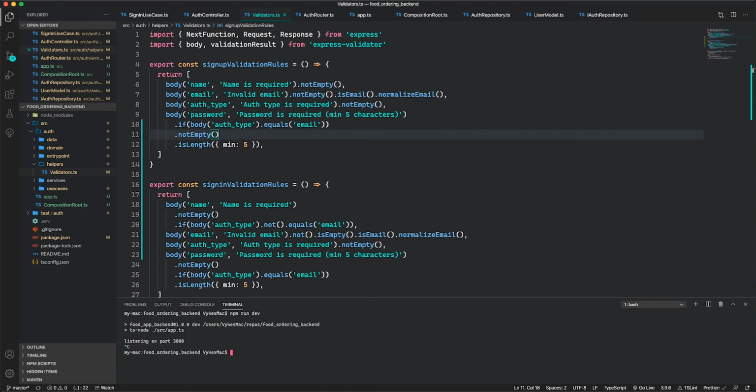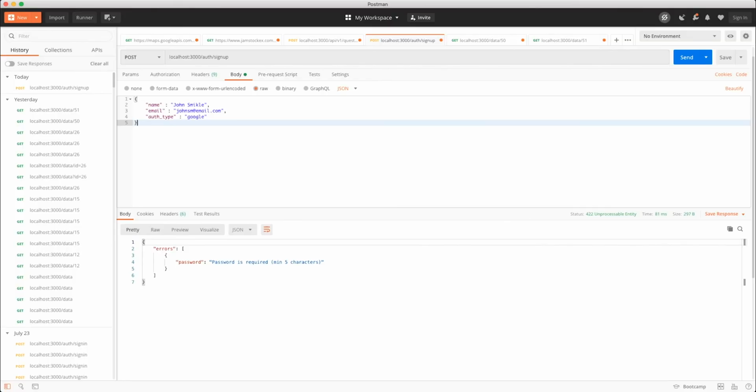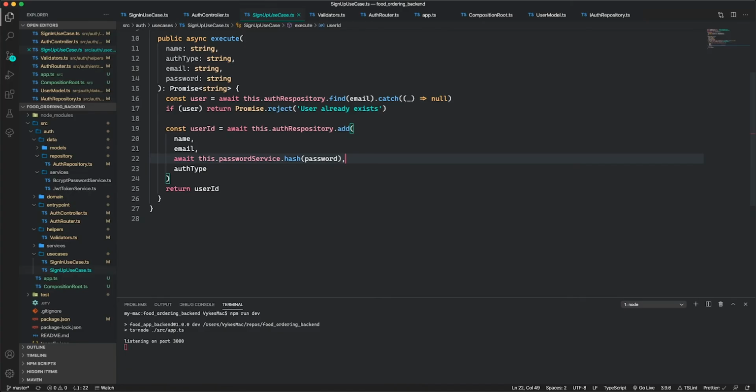Just stop the server, start the server again. Alright, so in Postman, let us try again. Run. This error seems to be in relation to the password service. So let us look at that.